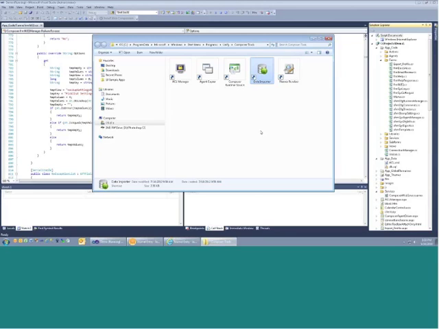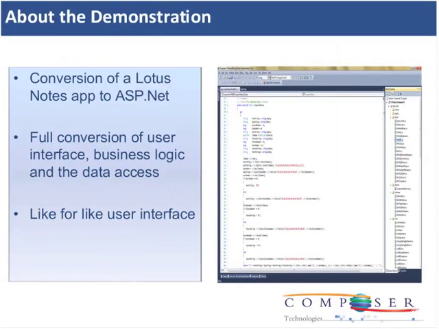So what we did was we went over the capabilities and the benefits of the Composer Notes solution, and then we went into a demo where we brought up the Notes app to convert, walked you through the conversion, and then went ahead and looked at the converted app so that you could see how the end user impact is minimized in terms of creating the similar look and feel and behavior, as well as minimizing the risks of user testing with that similar look and feel. And then we went into some of the code so you could see how the project hierarchy is maintained for being able to navigate through there, and how the naming conventions are kept as similar as possible.